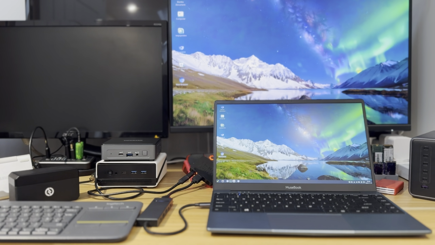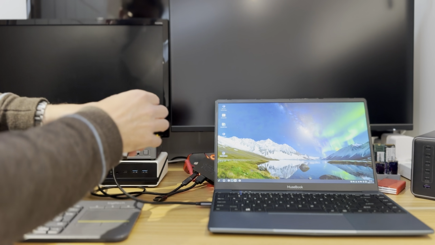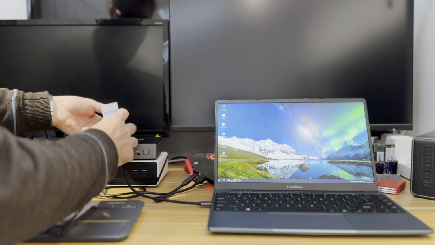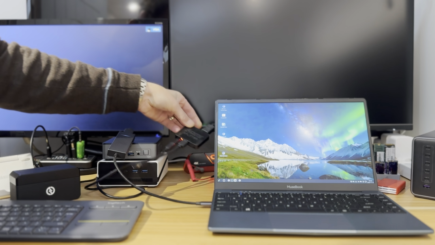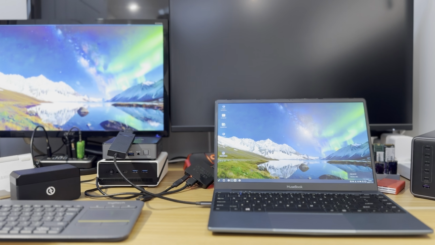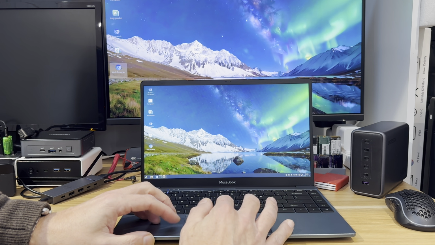So I've got another monitor to the left here, and if I unplug this, so this is basically the USB-C to HDMI adapter, and just plug it straight in here without this stripper, you can see it's already woken up my monitor and it's on. So I'm going to switch over to screen capture just to show all the specs.